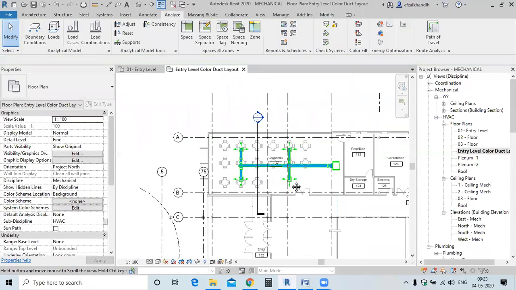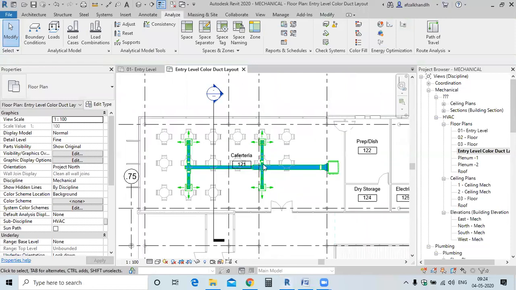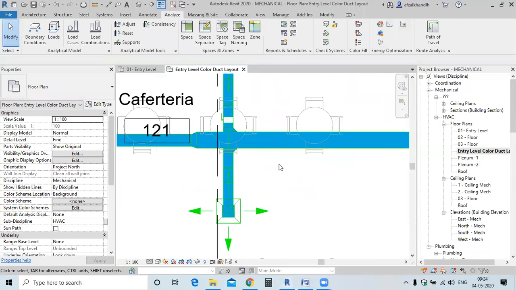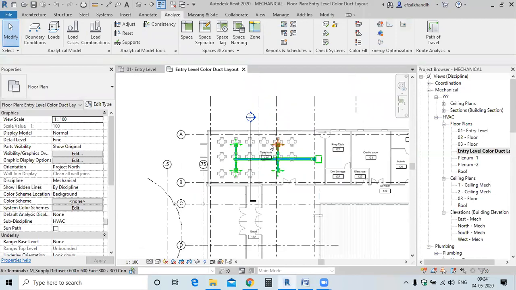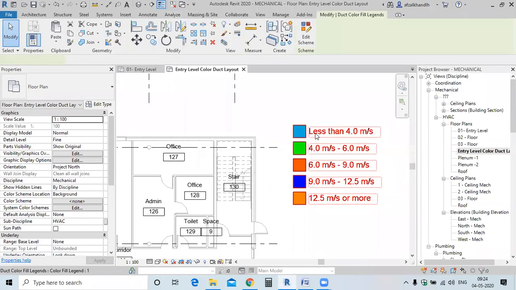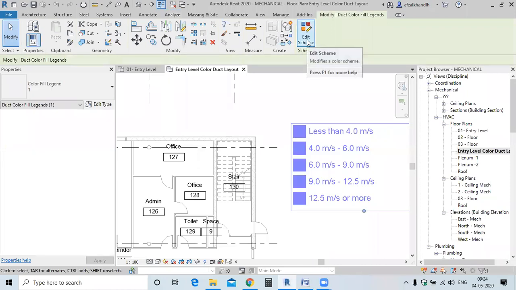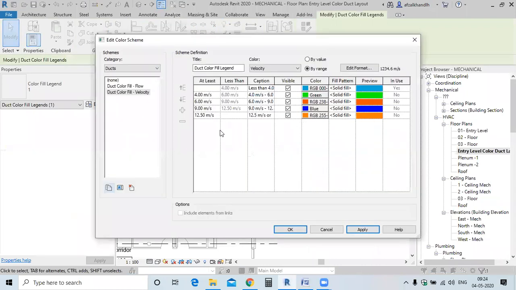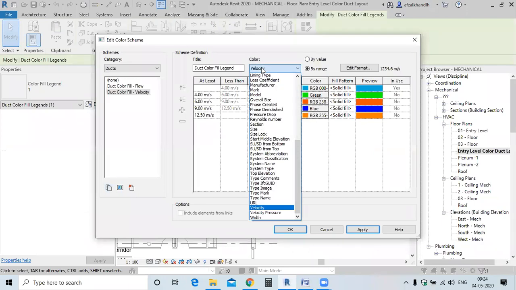What you are asking is, in the color scheme there is something red also. Do we have to do some modifications if it's red, or why are we doing this? No, no. Just select this one, and here is the option for edit scheme. Here you can customize the color as per your requirement. Also, you can change the color as per your system type.